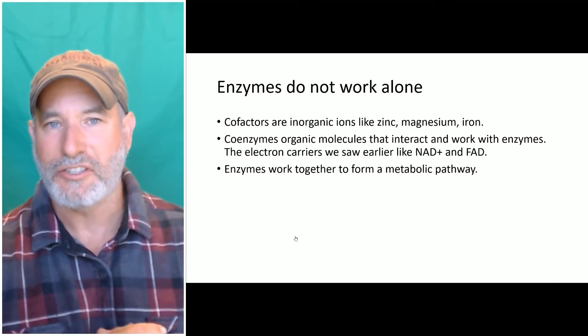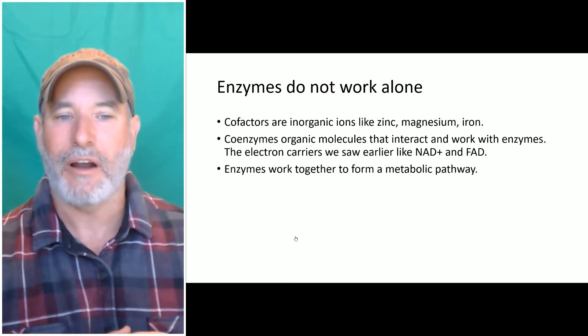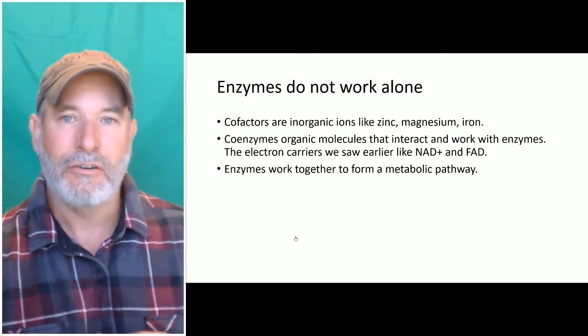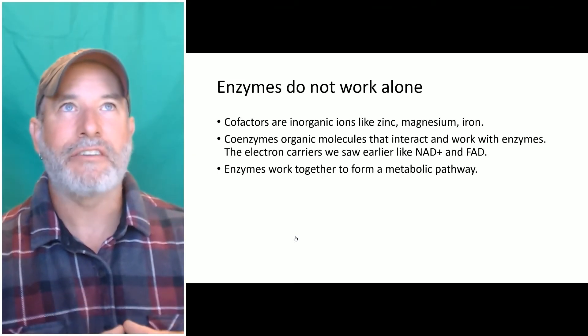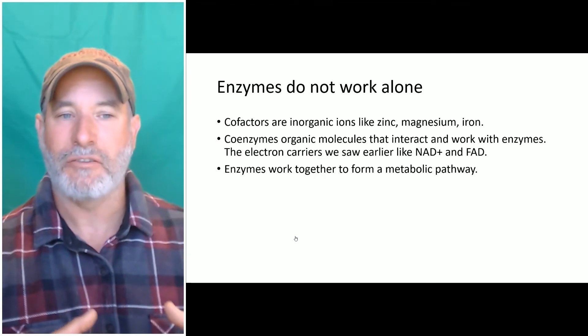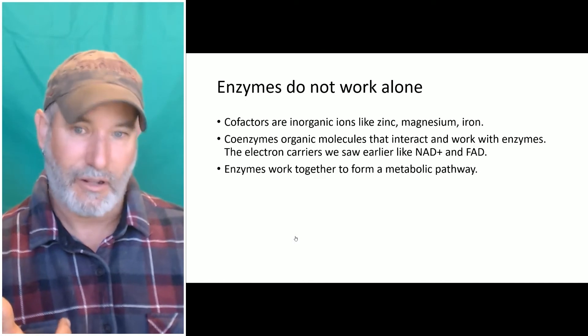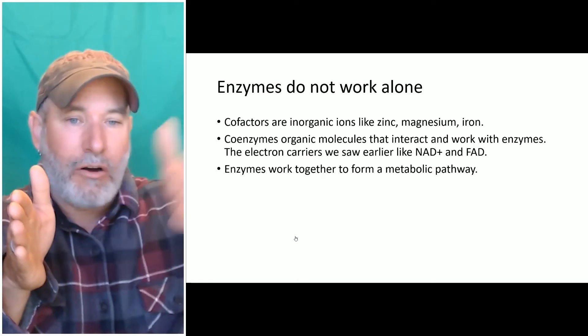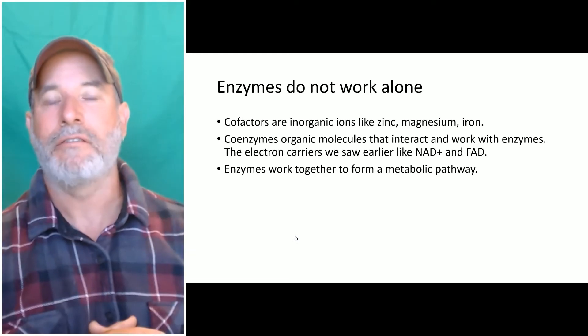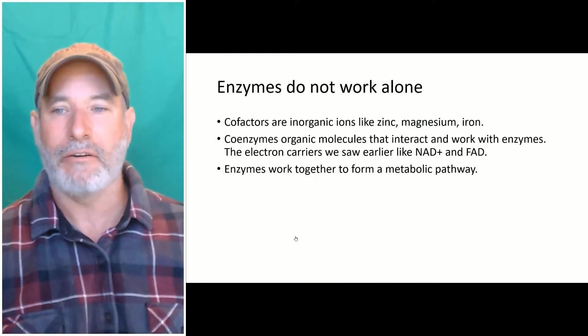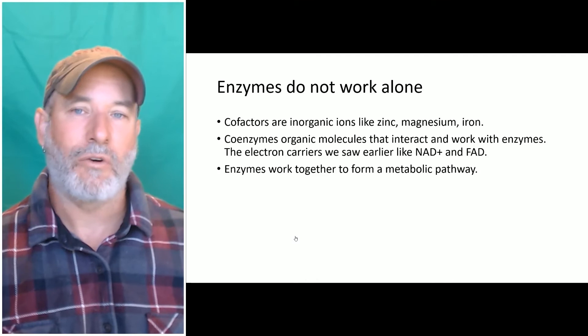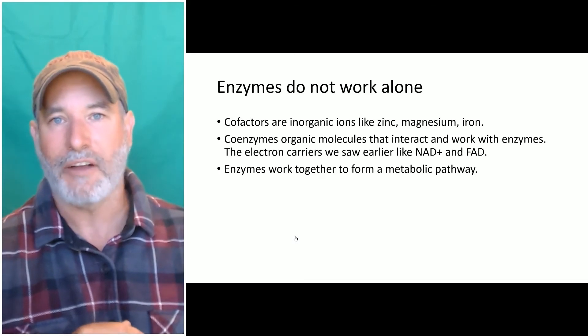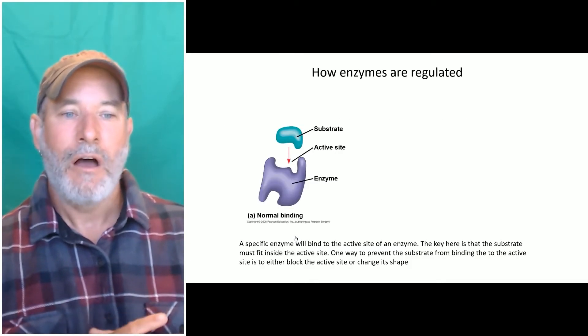Creating molecules isn't often done in just one step, so we might have multiple steps to make an amino acid. We would have a metabolic pathway that might involve like eight enzymes to create a single amino acid. In the case of glycolysis, which is an exergonic reaction, we're going to break down glucose - glyco means glucose, lysis means to split apart. Glycolysis requires 10 different enzymes all occurring in a row to break down glucose into another molecule called pyruvate. So you don't have a single enzyme often working alone - they've got these cofactors, they've got coenzymes, and they may work as part of a series of chemical reactions as a metabolic pathway.